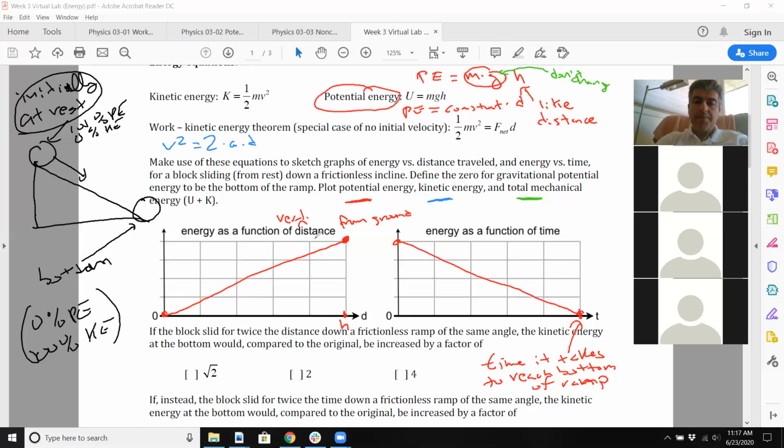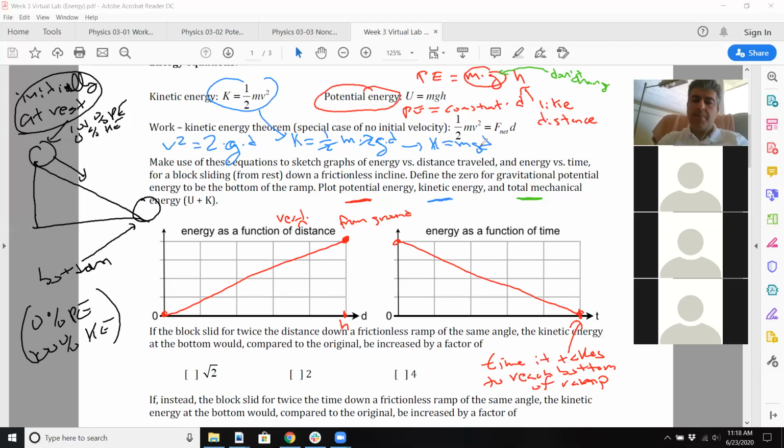Now let's go back to blue. So V squared equals 2AD. So your kinetic energy, if you do a kind of a substitution here, will be 1/2 times your mass times 2AD. The 2's cancel. And your acceleration really is just going to be gravity, if you think about it. That's the acceleration we're dealing with here. So your kinetic energy is still going to be mgd, so it's still really the same thing, right?